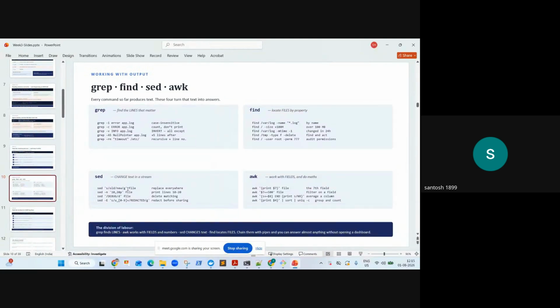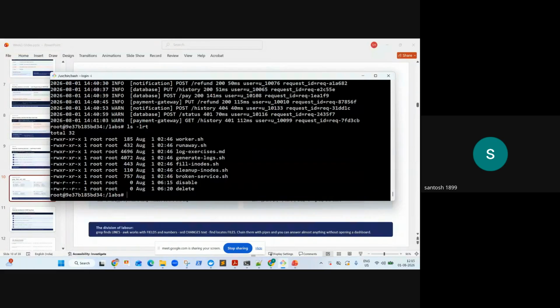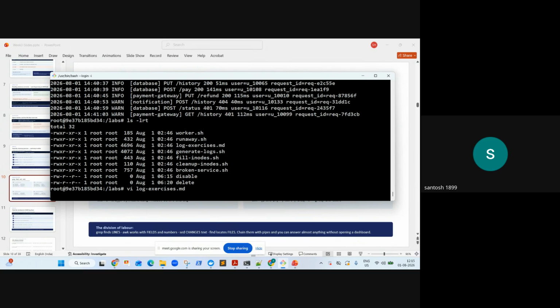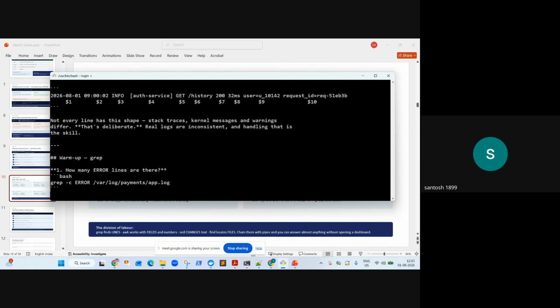Okay, fine. In our script file, I already have the lab file, right? We already have one MD file. So this is going to be our work activity for the next week's exercise. What we have to do: we have covered most of the grep commands that will be asked in the interviews.